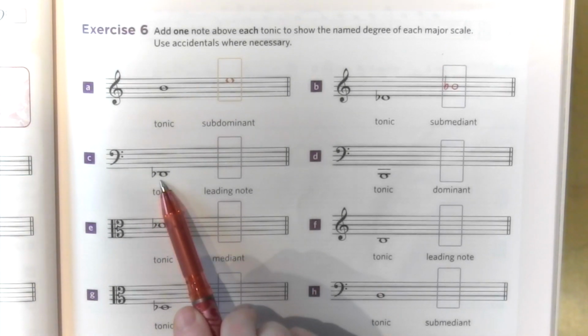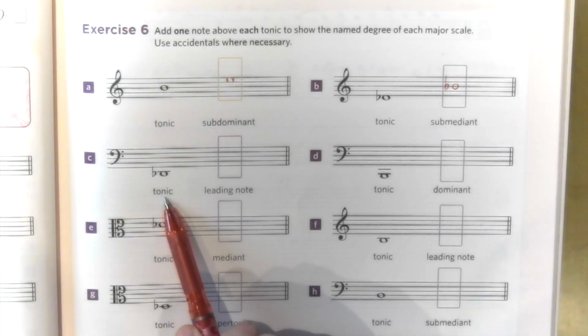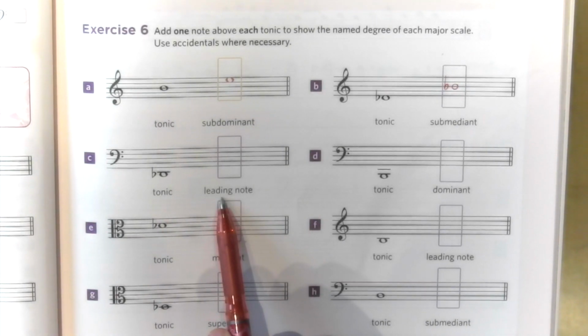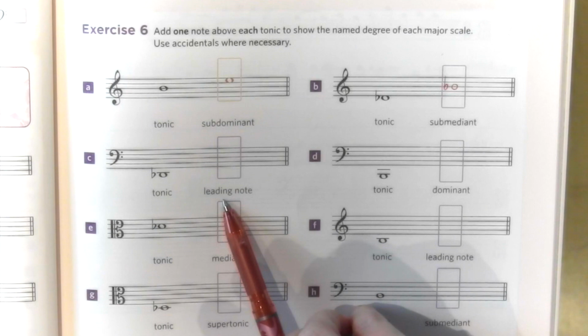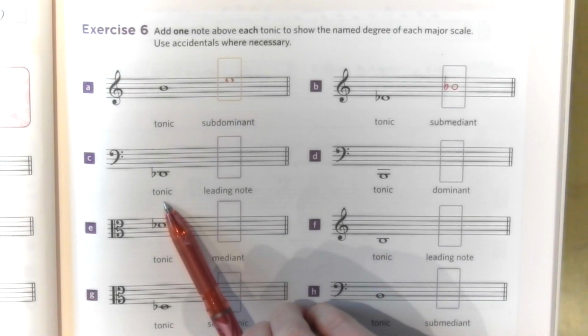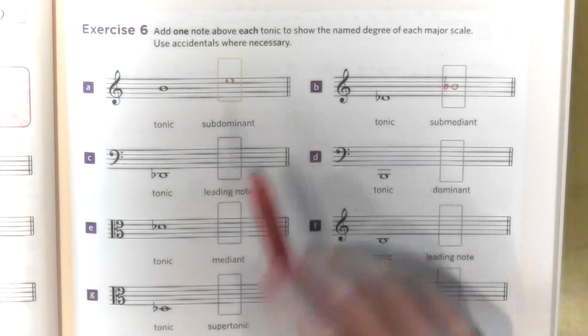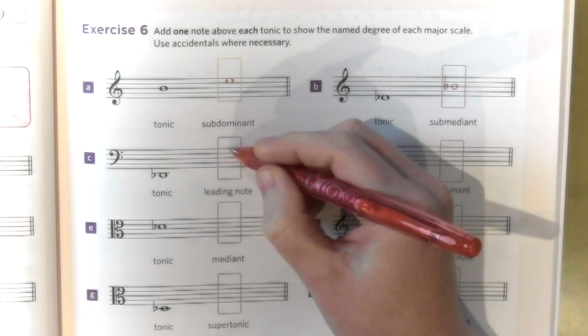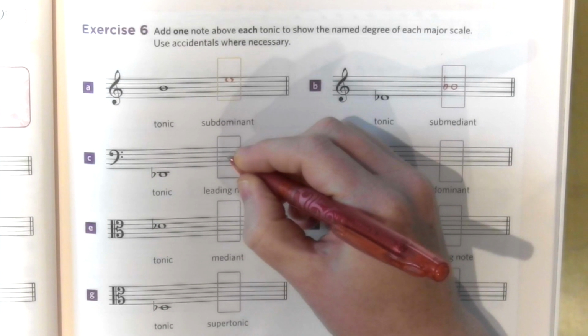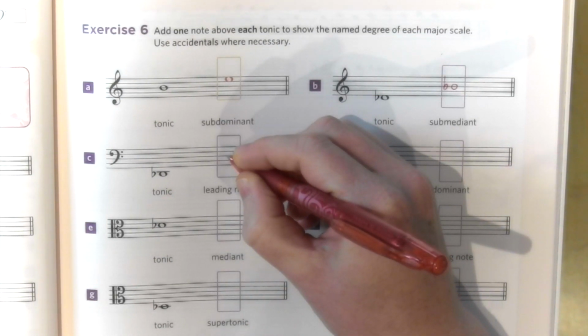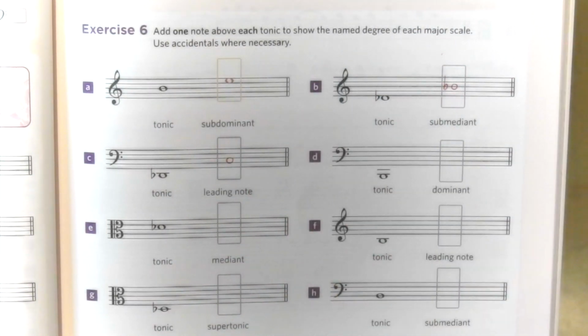We have D flat, and that's the tonic, okay? Now, they want the leading note. This is the easiest, honestly, because the leading note is one semitone below, all right? So I can write it down here, but they want us to write it an octave higher. So D flat, an octave low, one semitone below is C natural.